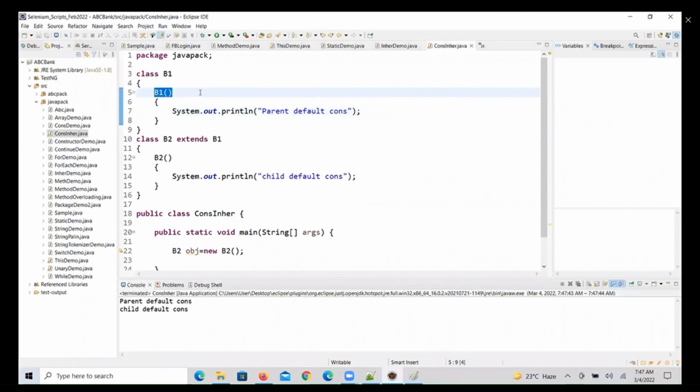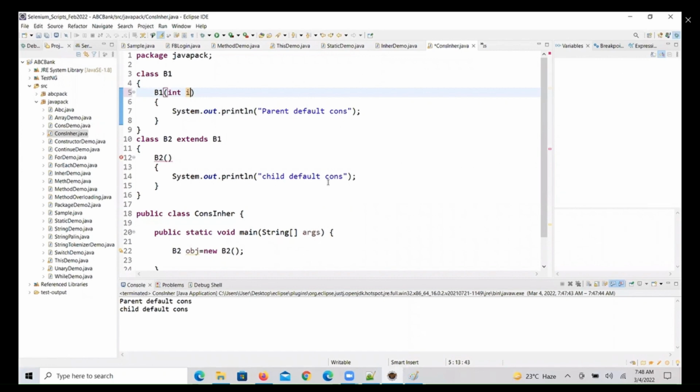If the parent has a default constructor, then it will be executed. If it has a parameterized one, suppose int I, then it does not allow. Okay, it is showing an error.